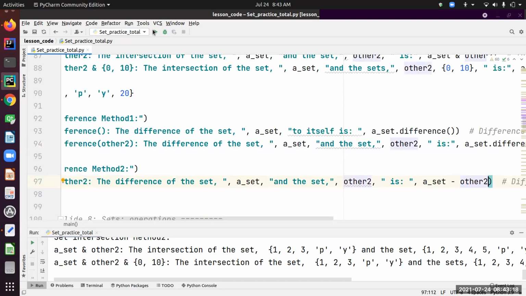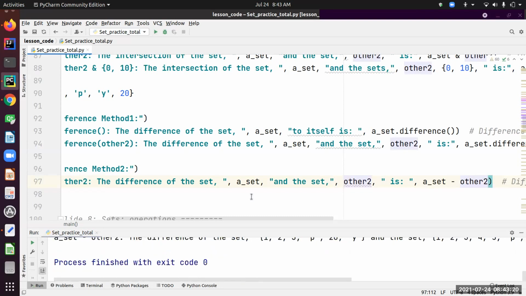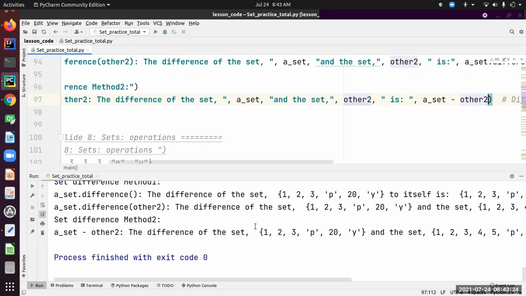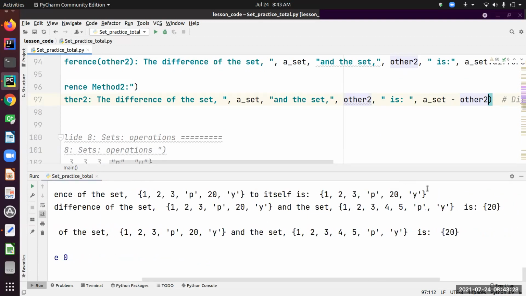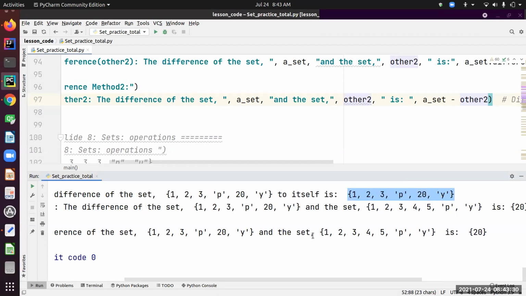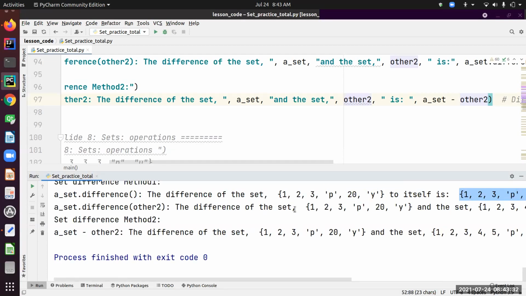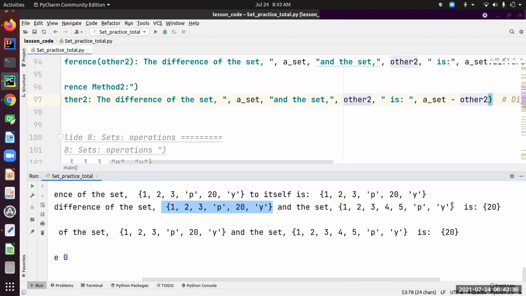Let's check on that first. All right, so difference onto itself returns the same set. And if you take the difference between this and this, the only non-existing element is basically in this guy.